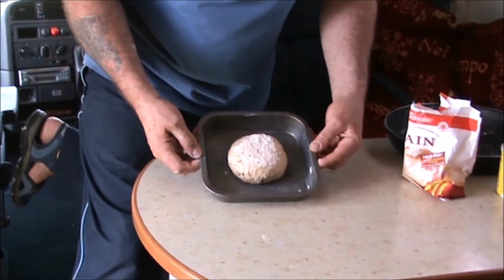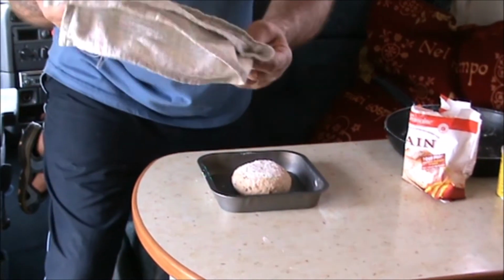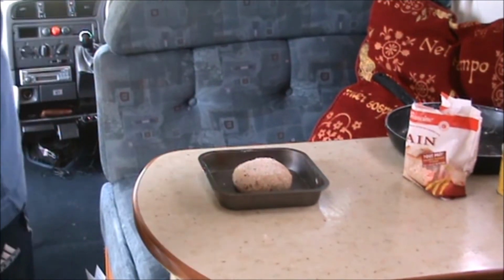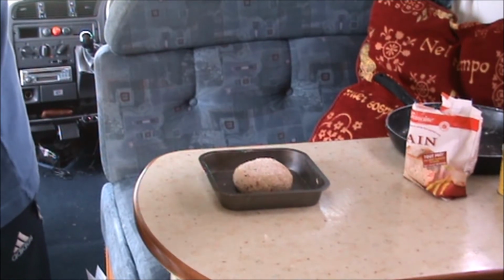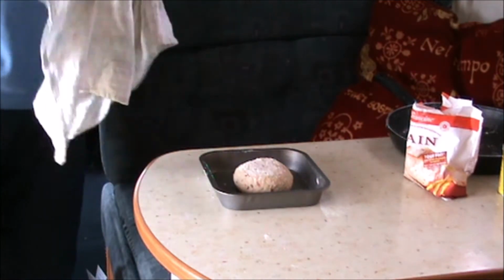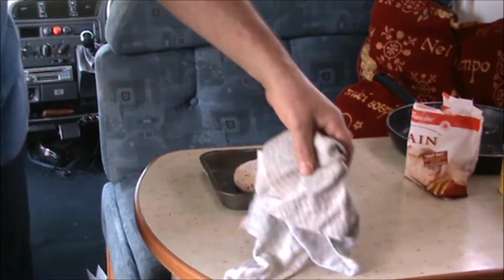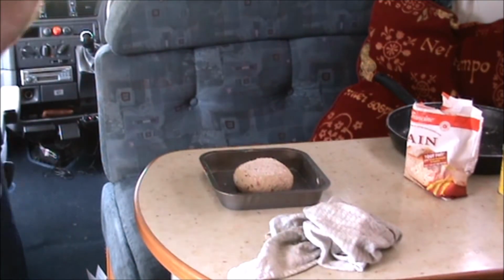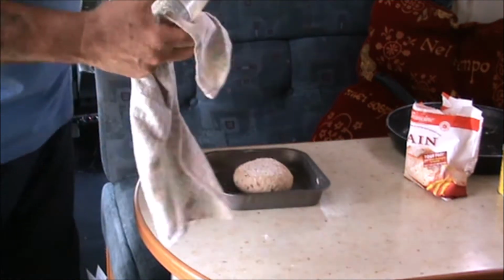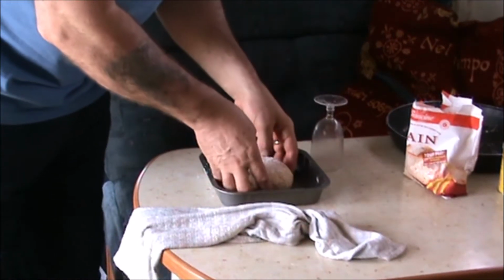Right, we're going to put a damp tea cloth over the top. A bit more than that. What I usually do, I put a cup in the corner, you don't have to do this, just so it keeps it away.